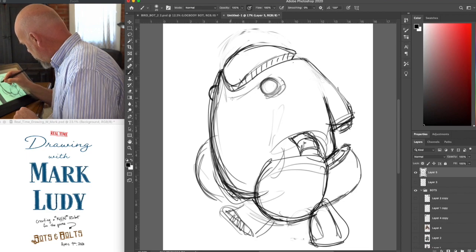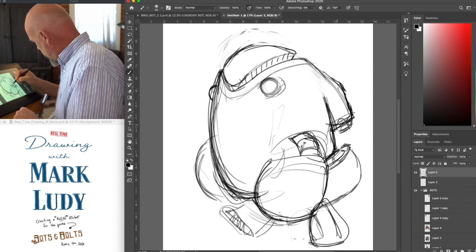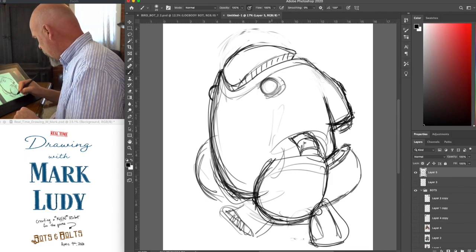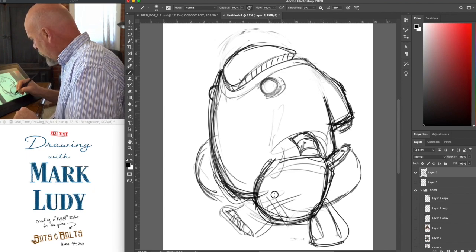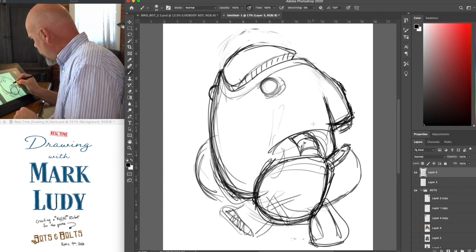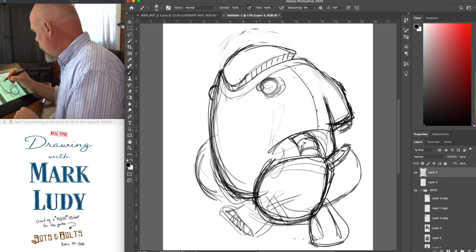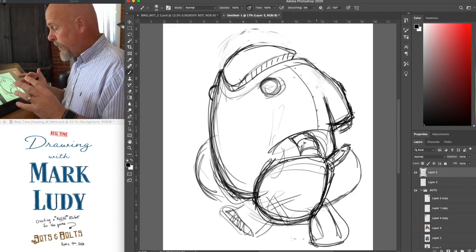So this guy, thinking he'll have some kind of paint job on him here. And this will be in the back. Here's his arm. I'm wanting this to be a rusted kind of thing that has taken some abuse over the years. This, it's almost like a bolted kind of thing. So here we have a general idea of where we're going.